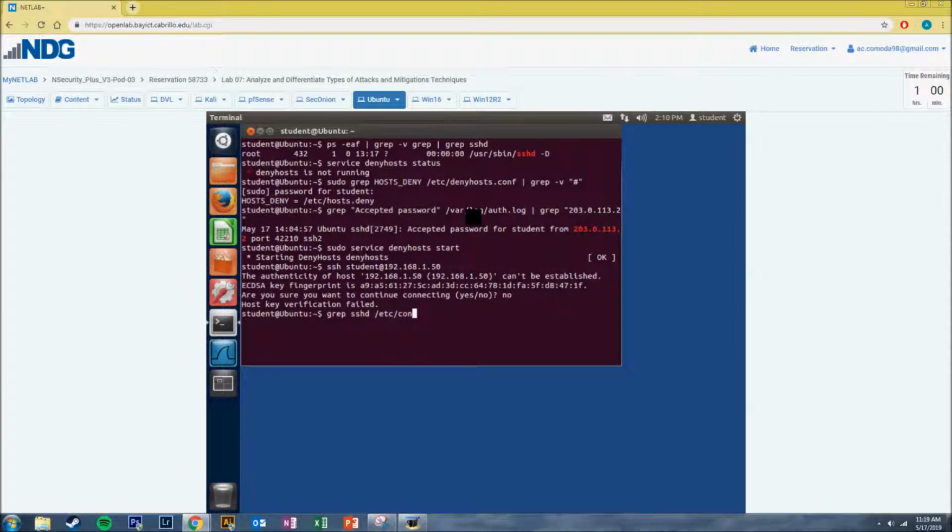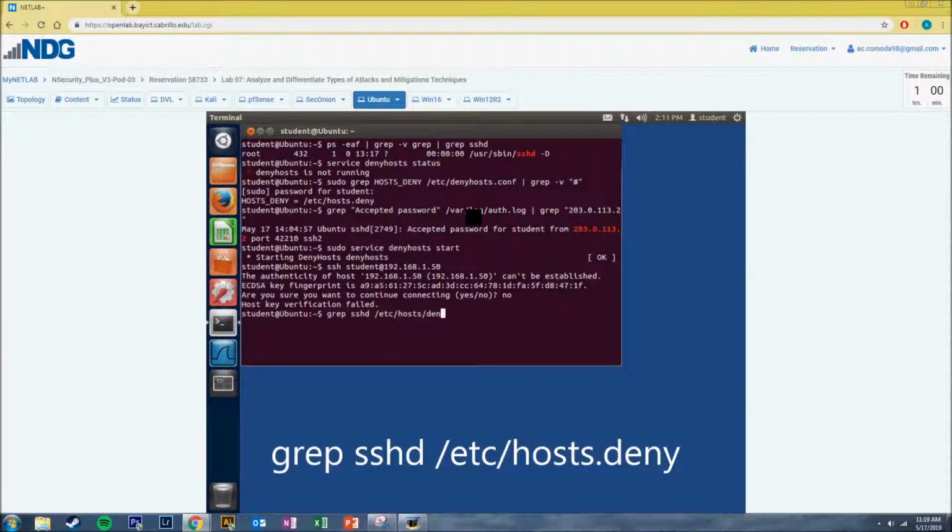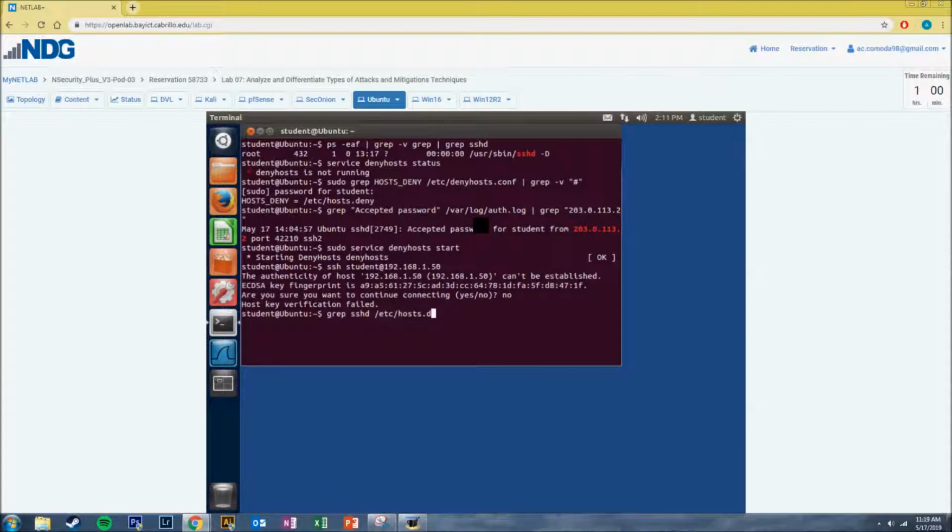Type the command below. Notice that the file is populated with the IP address belonging to the Kali system.